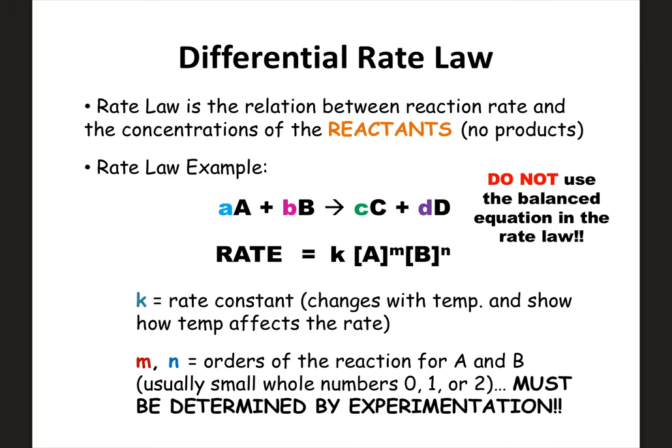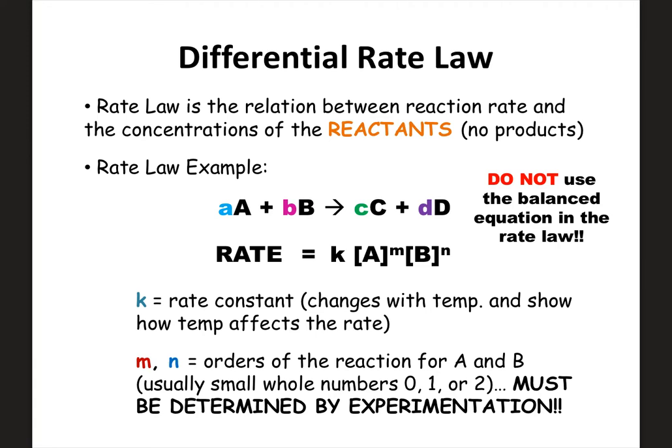Now it's time to actually write a rate law. So for this video, I'm going to guide you through the process of using initial concentration tables to write a rate law. A rate law is just this relationship between the rate of the reaction and the concentration of the reactants. There is no product here, no products in the rate law, only the reactants.